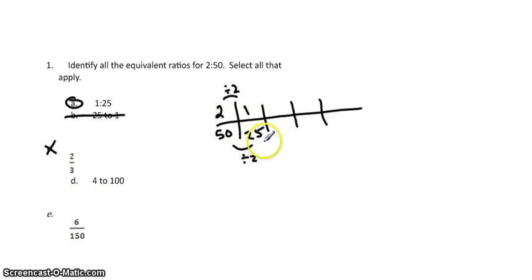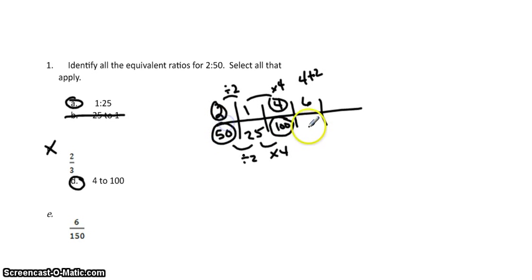So let's see if I can make 4 to 100. If I put 4 in my ratio table, I see that 1 times 4 is 4. 25 times 4, if you think money, quarters, 4 quarters makes $1. This is an equivalent ratio. And already I see 6. Here's 4 plus 2, so we'll do a 4 plus 2 on my next one to get 6 on the top. Hopefully it works. 100 plus 50 is 150. So this is an equivalent ratio, and I just use my ratio table strategies to check.